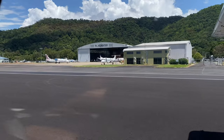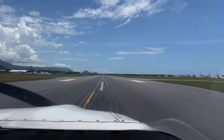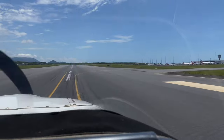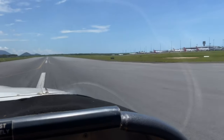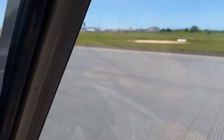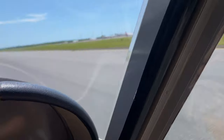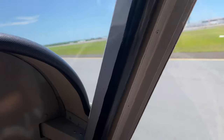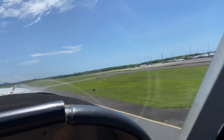You get picked up from your hotel or any location and taken to the actual plane and airport itself. Quick safety brief. You board the plane. You get a guaranteed window seat because I think a maximum of 8 people sit on this plane. I was lucky enough to sit in front next to the pilot and had a fantastic bird's eye view. Today was really clear, perfect weather conditions, nice and warm, no wind, almost cloudless sky.